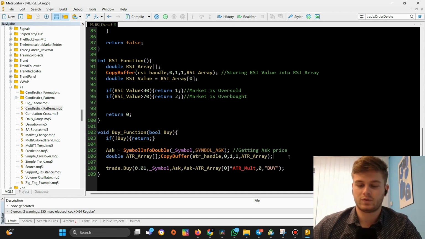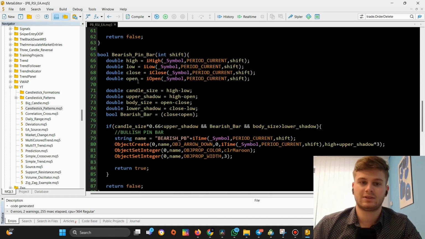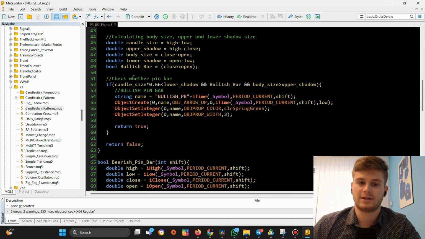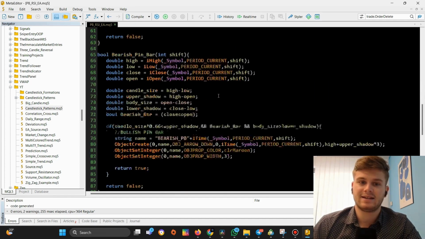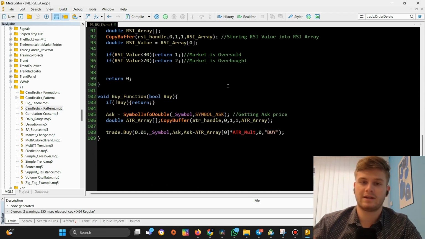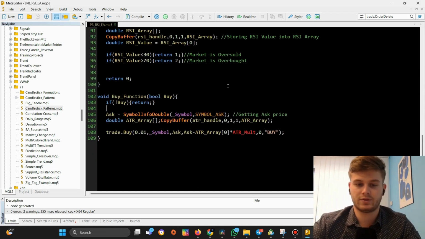And I will also create one more condition, because what we want to avoid is opening multiple positions on the same bar or on the same candlestick. Since this is the on tick function, this function will run multiple times on the same candlestick. Then we need to check that we don't have any open position on that candlestick. So I will create a static variable of type integer called last bar, set to 0.